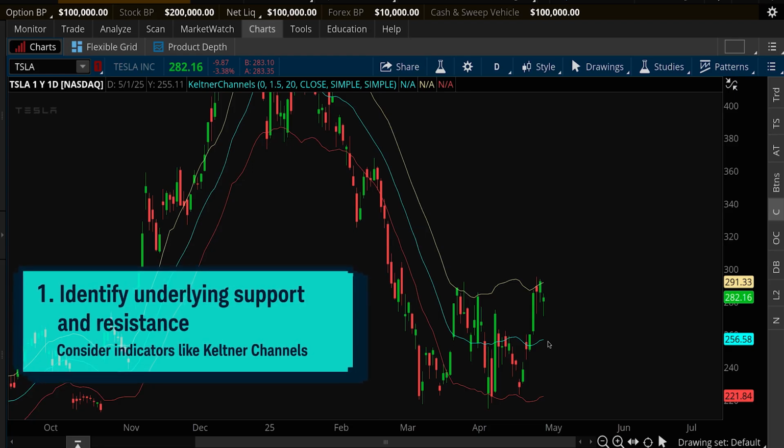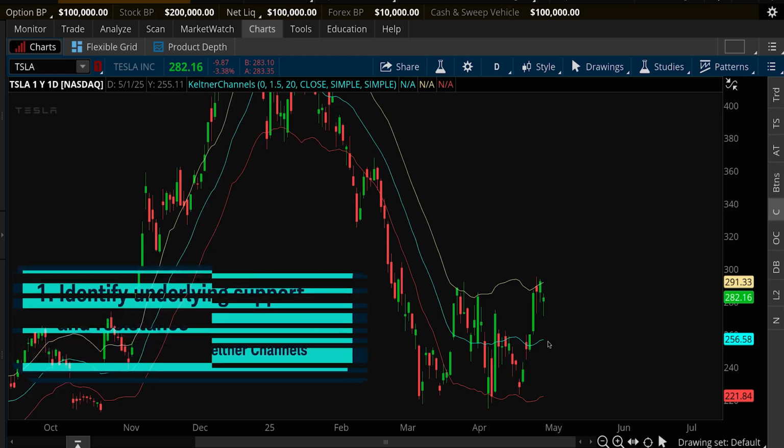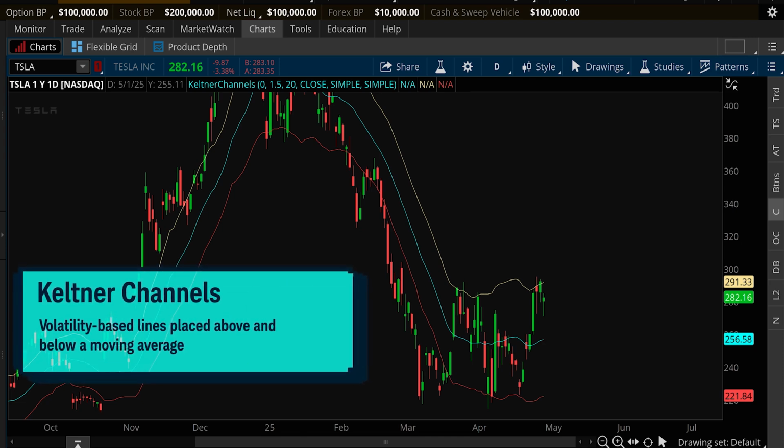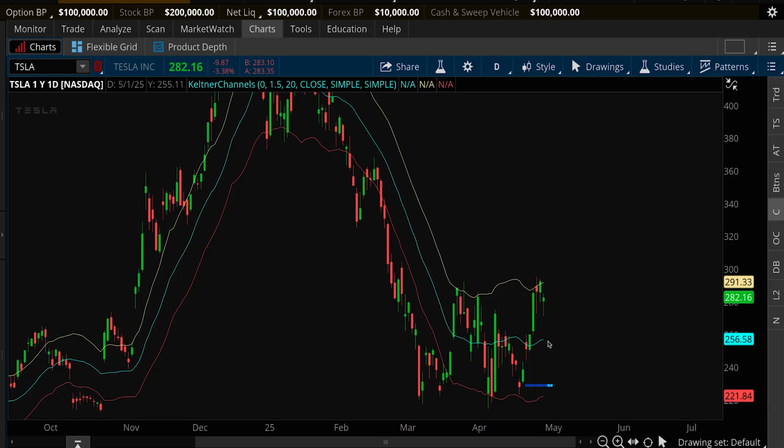And I put on the Keltner channel as our indicator, which is going to represent a moving average in the middle, as well as the average true range to determine our lower support line and our upper resistance line. The average true range is just going to determine, based on the period that we're using, how far the stock may move in that time frame to determine these points.